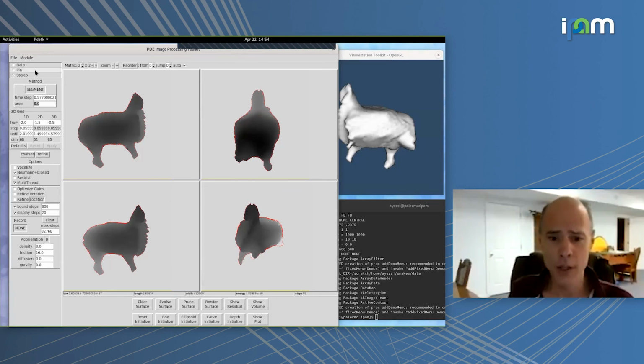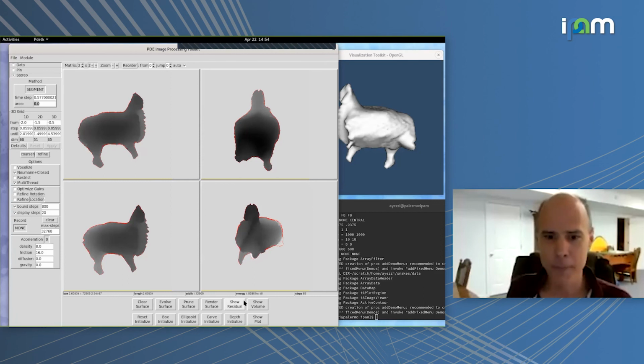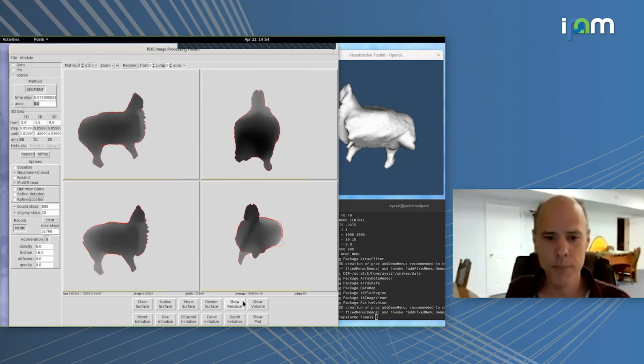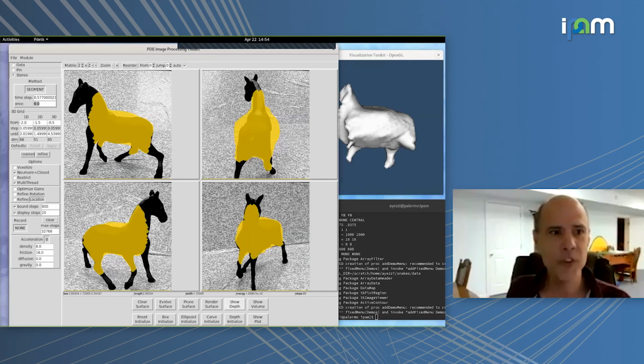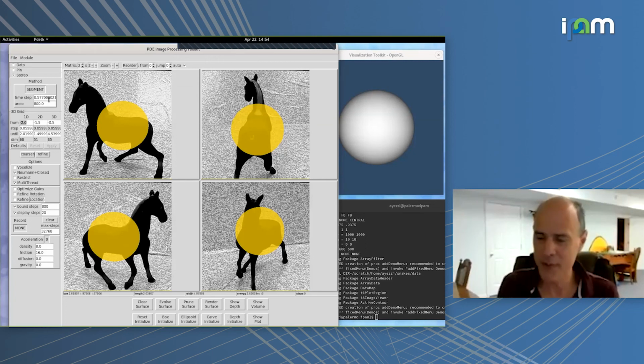So let me put back the images. I'll show you gradient descent with the regularizer, and then I'll show you the acceleration, and then I'll be done. Let me put this back here and reset this. Now I'm going to put in a regularizer, so that as I pull little thin pieces of the surface, it brings neighborhood parts of the surface with it in order to keep the overall surface area low.